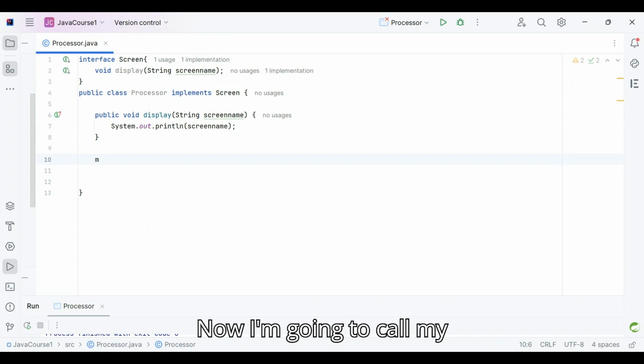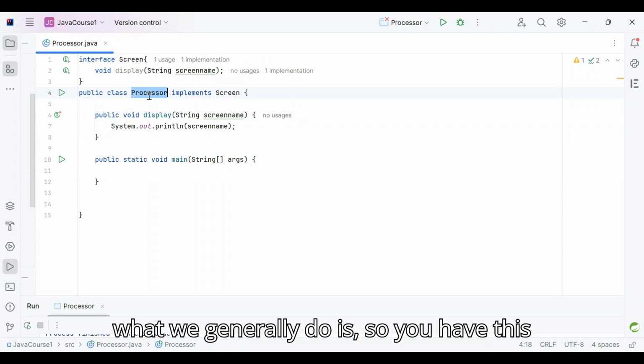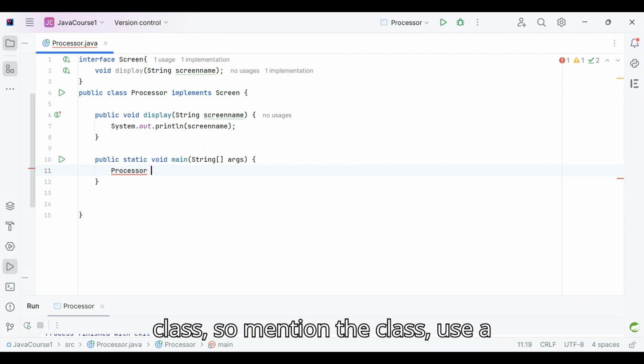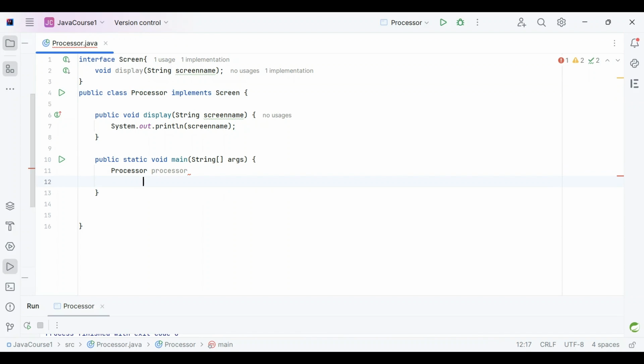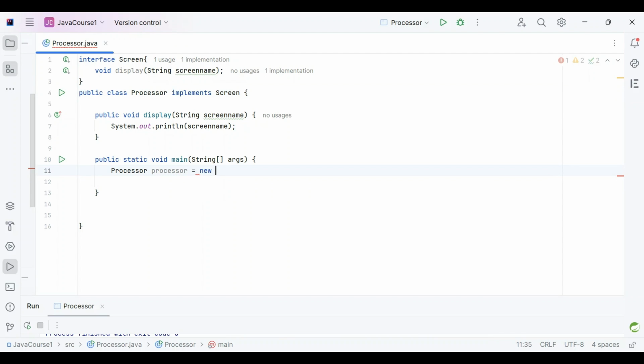Now I'm going to create my main method, and inside my main method, what we generally do is, you have this class, so mention the class, use a variable for that, equals to new constructor, that is Processor.